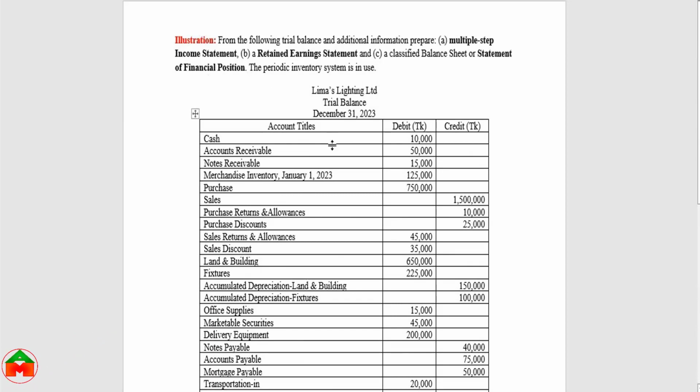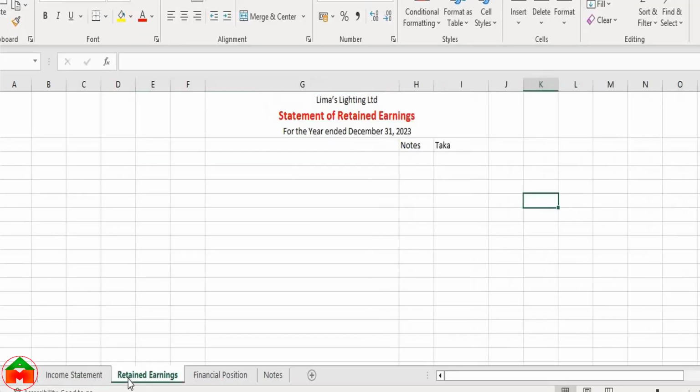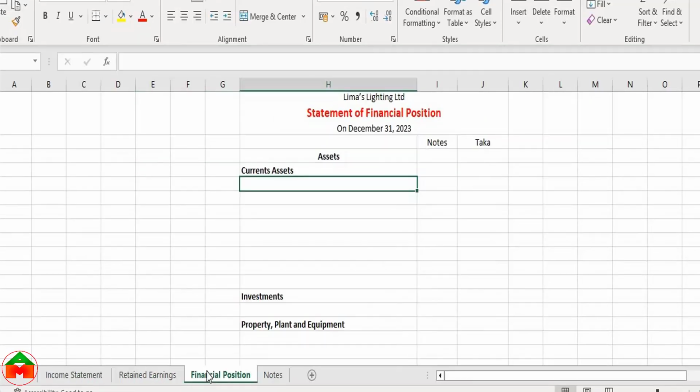For the purpose of easy understanding, I am going to show it sequentially. I will transfer the amount from the trial balance to the income statement, retained earnings and statement of financial position.